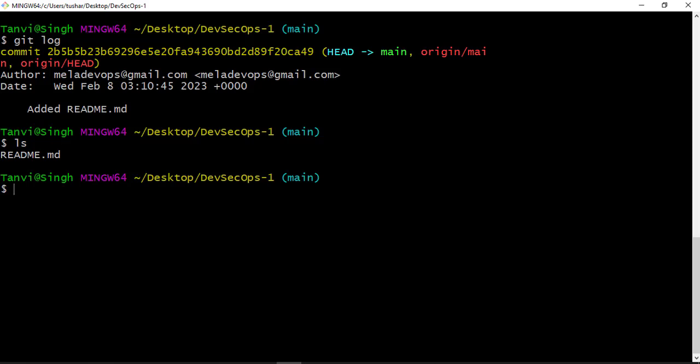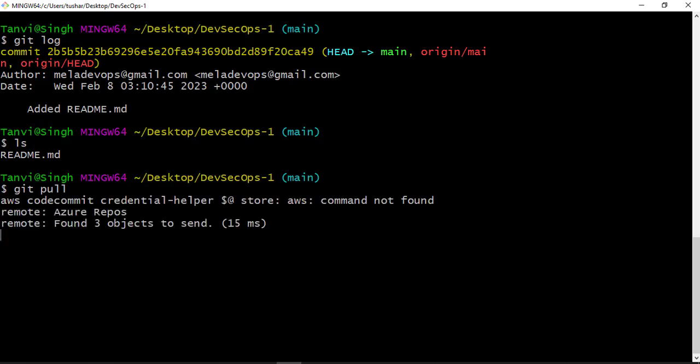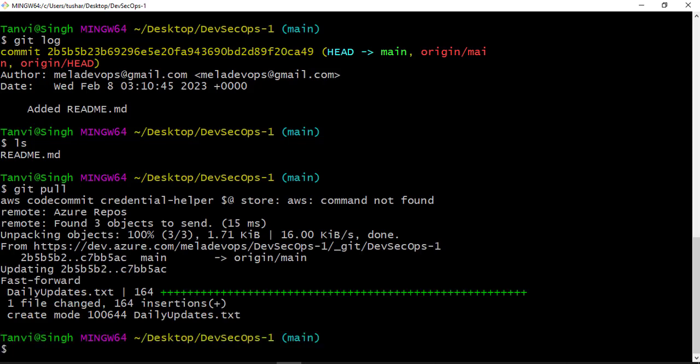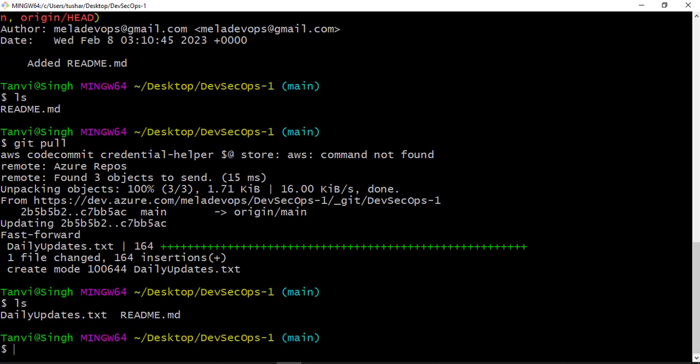In order to update your local copy, the command which you need to run is git pull. That's it. Git pull, and it will pull all your latest changes, incremental changes locally. So if you see, we got the daily update file added.